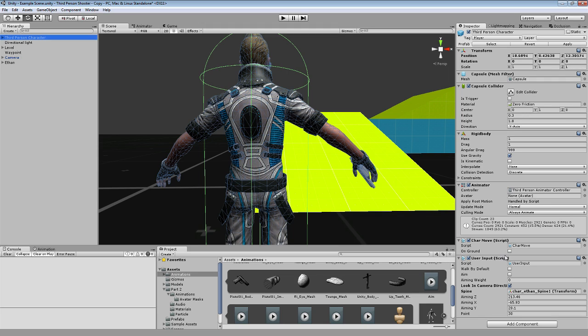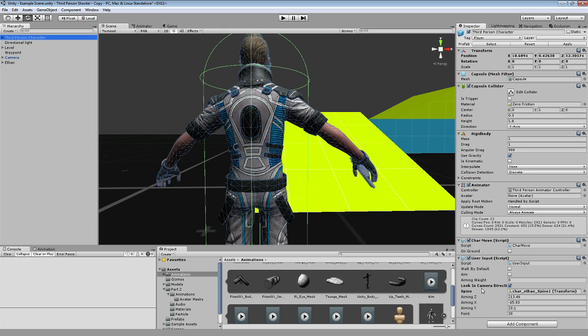Okay, this is very important, because the rigs can probably never be the same. Only if you use the same rig to skin your character, and you have a universal rig, only then you won't have these problems.